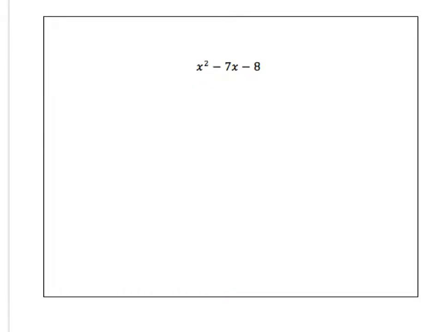Let's look at another example here. So like I said, factor the first term. x squared can be factored into x times x. Now the constant term, actually it's negative 8. For negative 8, I can have positive or negative 1 times negative or positive 8. I can have 2 and 4, right? I think that's about it. Now, obviously, the pair most likely to yield 7 is 1 and 8. So I'm going to write 1 and 8 here.